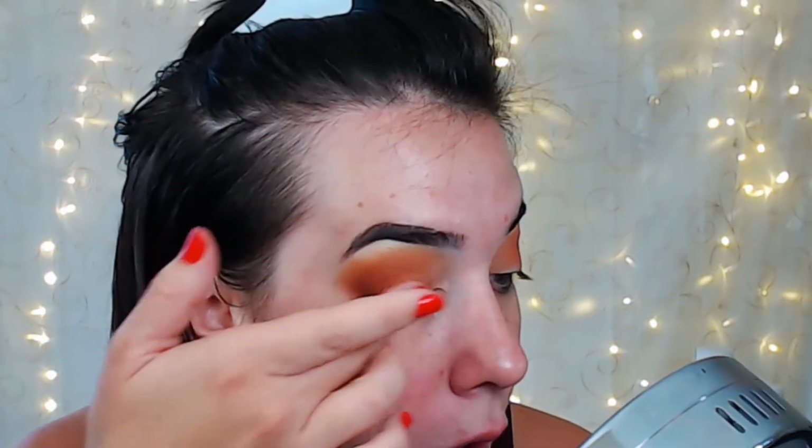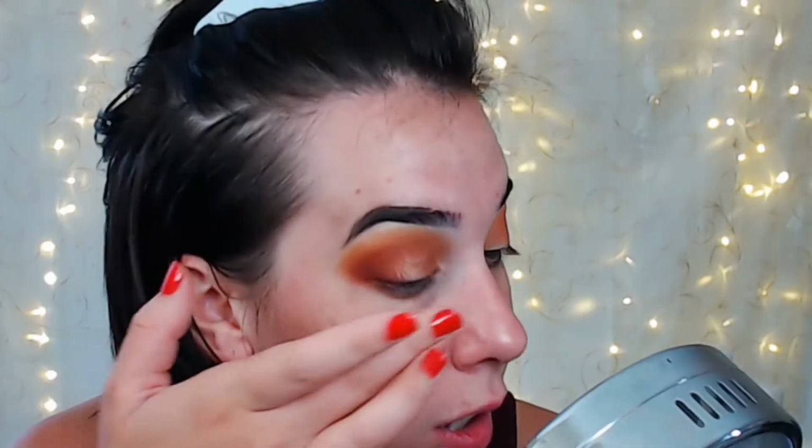I'm taking the shade SBN, which is right here, and I'm just kind of taking it on my finger, and I'm going to apply it with a finger on the eyelid. These shimmers feel wet when you dip your finger in, and I don't know how to describe it. It's almost like a putty feeling texture, but they are so smooth and creamy. I am liking it.